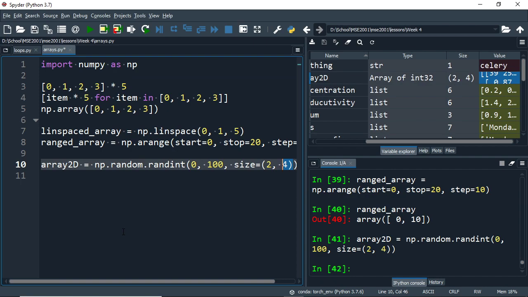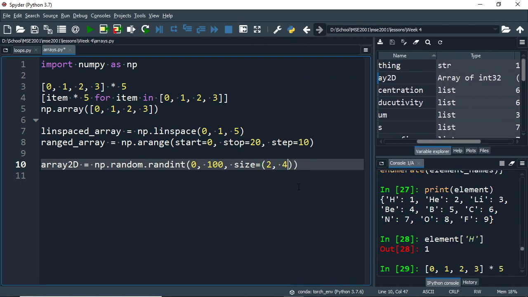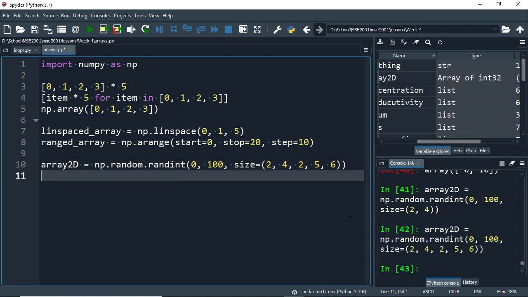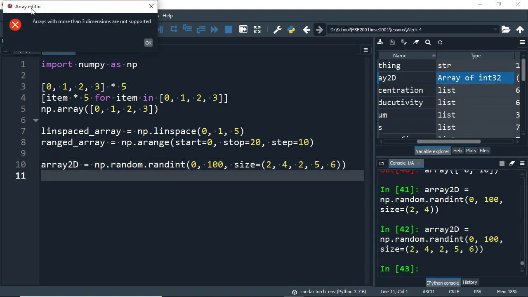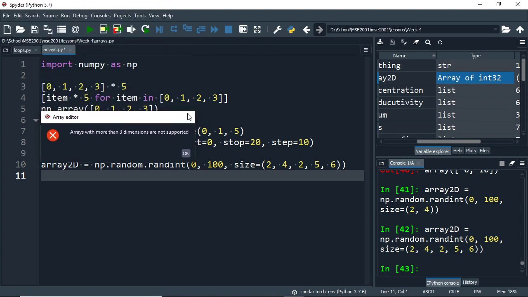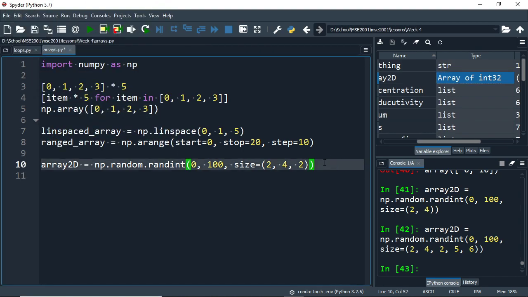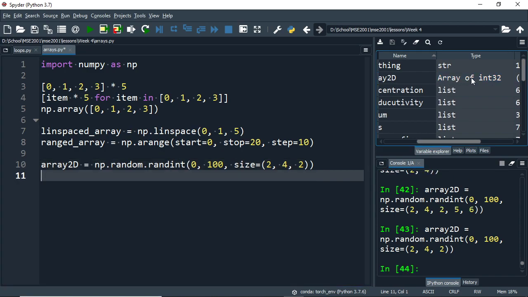Now we could do this for up to any size. If we want our matrix to be not just 2-dimensional but 3-dimensional, this is valid. We can go 4-dimensional and 5-dimensional, whatever you want. Now you're not going to be displaying that because Spyder can't display more than 3 dimensions. So if we go back down to here, let's look at how to display 3 dimensions.